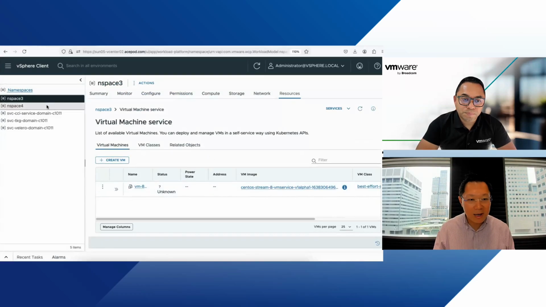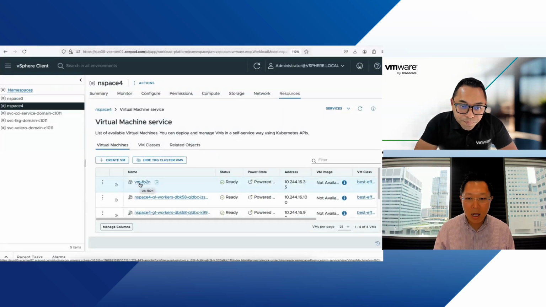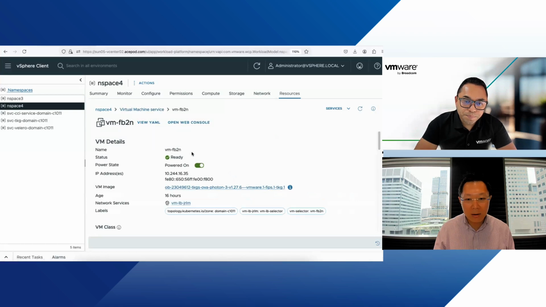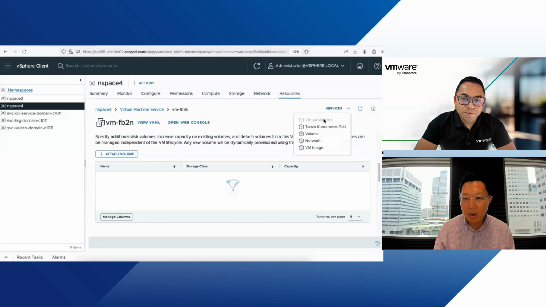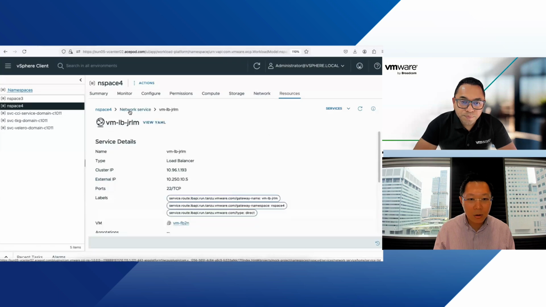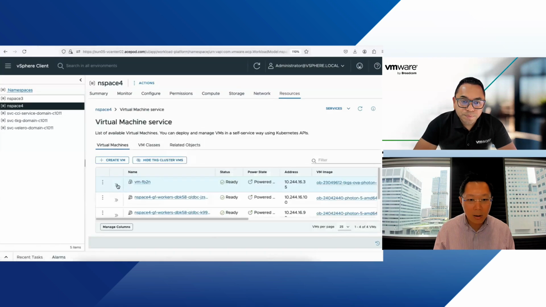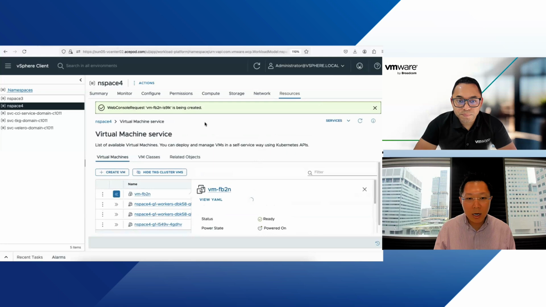Likewise, I have already one that's been created, and I'm going to show you how you can access it once it's done. I have this VM service in a different namespace, basically I can click on it. I did basically the same thing, selected the same class, and then I have some network services configured as well. So we can click on the network. You can see that I exposed port 22. Very similarly, let me go back to the namespace. I want to open a web console. Click on open web console and wait a while. You need to generate it. Okay.